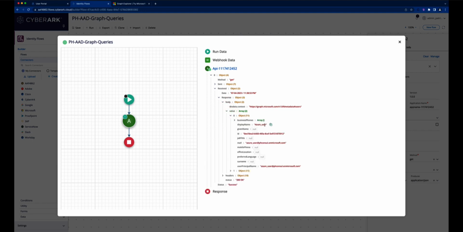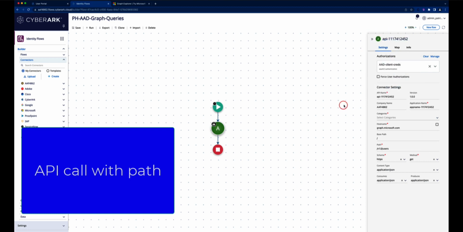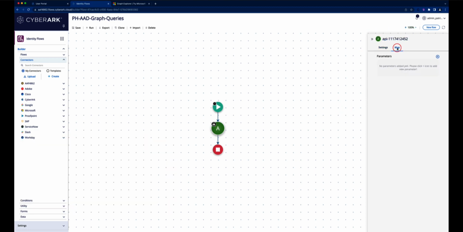Okay, and as you can see here, the Azure user has a certain ID, and I'm going to copy this ID and call the API with a path parameter. I'm going to create a parameter, as we've seen before, with location path. I'm going to call it ID, description user ID.